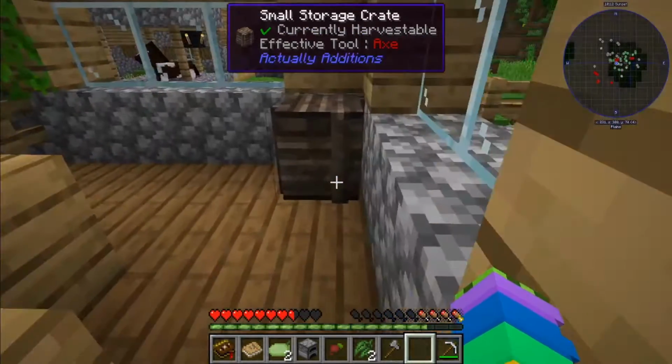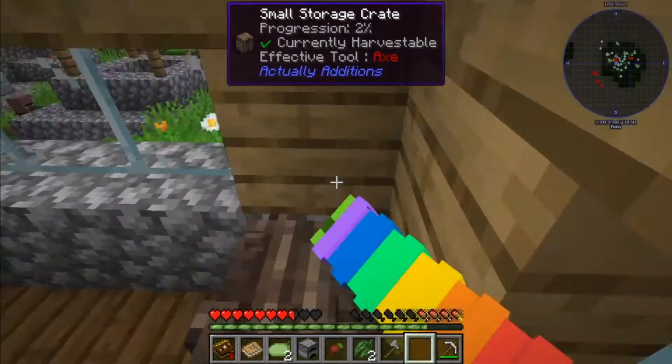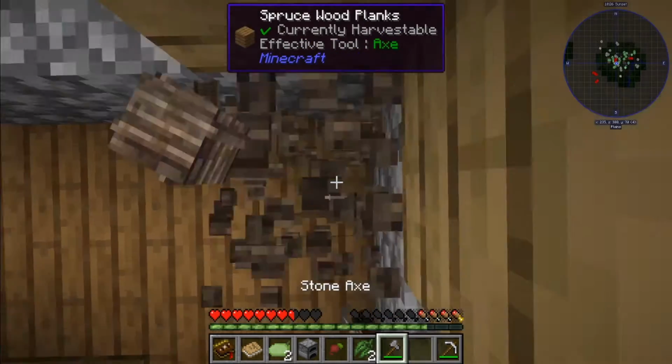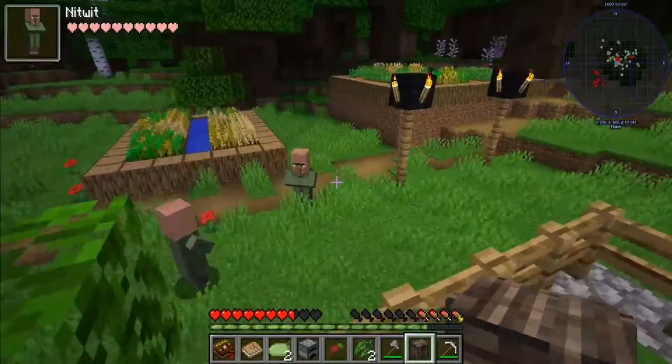What is this thing? Small storage crate. Ooh, that's perfect. Let's get this. Let's take all this stuff. That's some jam. Jammy jam. And chip chat chi jam. And then I guess you can take this. Perfect. So now I have an entire storage.